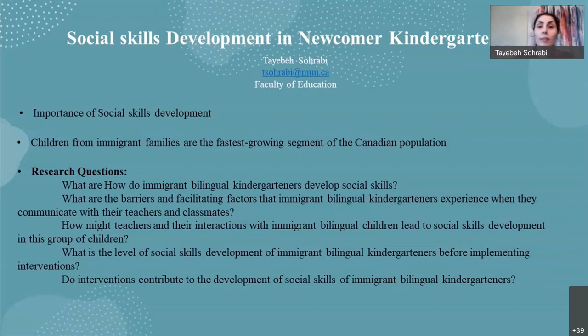Children from immigrant families are the fastest growing segment of the Canadian population. In 2019, the immigrant population made up almost 21% of the Canadian population. The most recent data show Canada welcomed 70,500 newcomers in the first 3 months of the year, compared to just over 69,000 in 2020. Such figures have profound policy implications for meeting our nation's children's needs and demand attention.